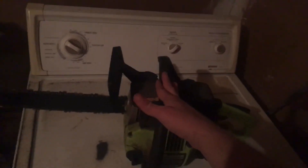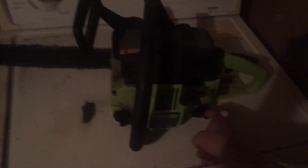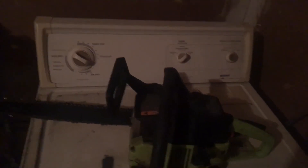Anyway, this is a Poulan — obviously a cheap model, made in Sweden or something. I'm gonna see what I can do about it and figure out why it's leaking. The leak came from this side when I had it tilted looking inside. It looked like two-stroke because it was blue-colored, and there are blue-colored two-stroke gases — there's also two-stroke that can be red and green, depending on the oil.